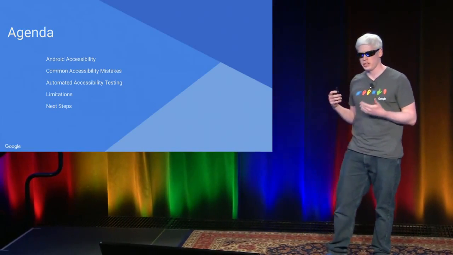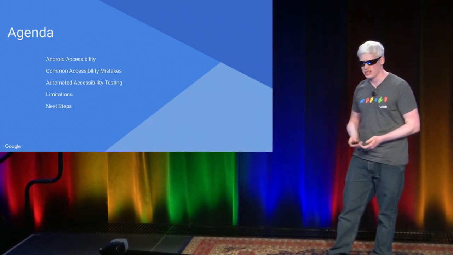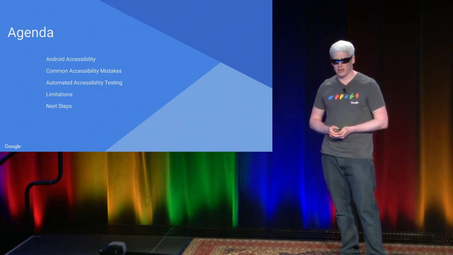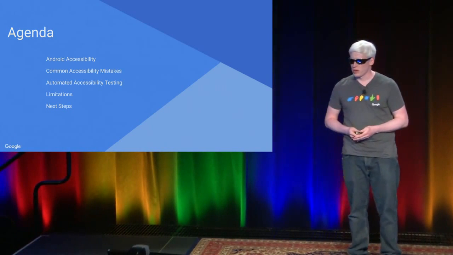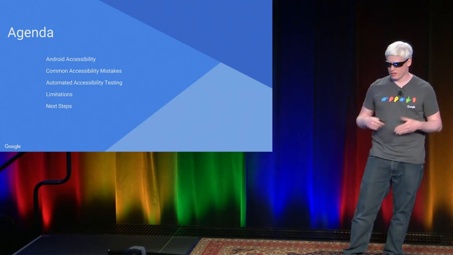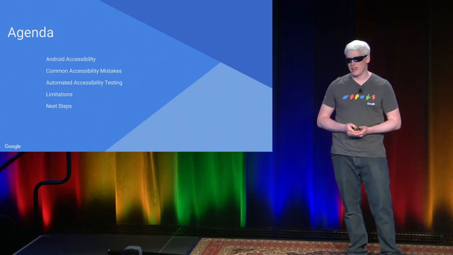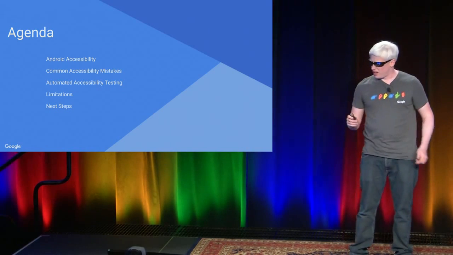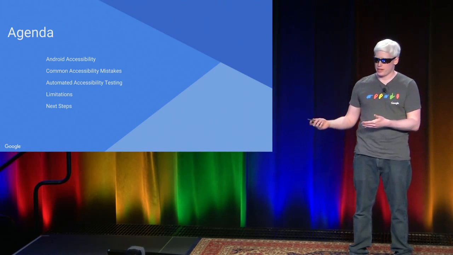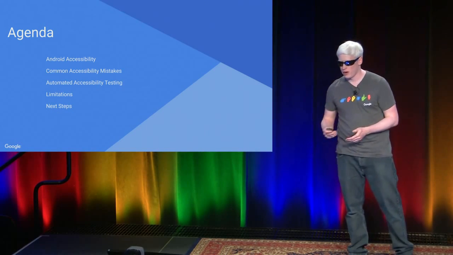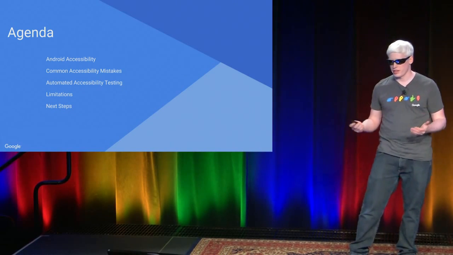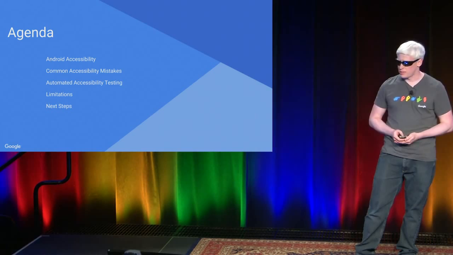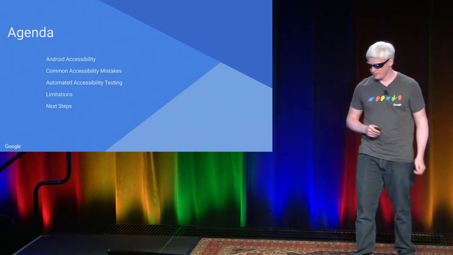Let's see what we have on the agenda today. First, we're going to cover, in general, what accessibility is and how it manifests itself on Android. We're going to review the top developer mistakes that we see, both at Google and in third-party apps. We're going to introduce a few tools and integrations of our tools to identify accessibility issues automatically. We're going to discuss how that tool works, and specifically what it will work for and what it will not work for. And finally, we'll introduce how you can leverage these tools in your applications and in your tests to spot accessibility issues early and easily.